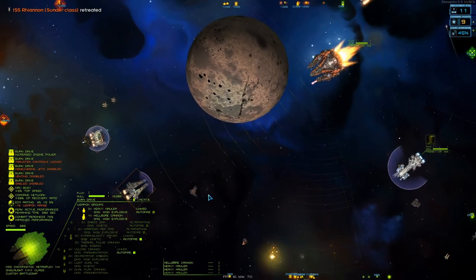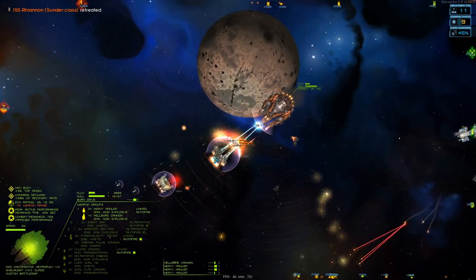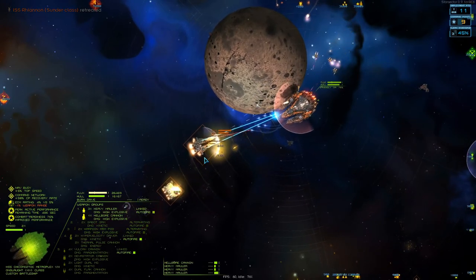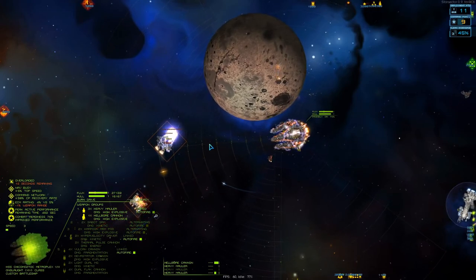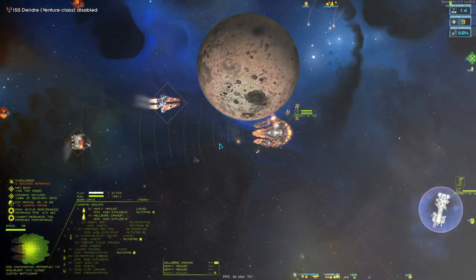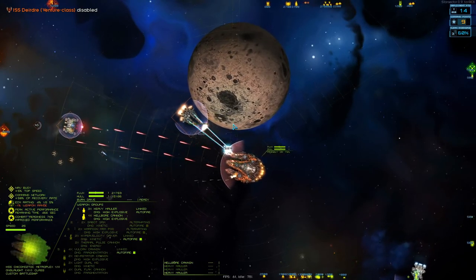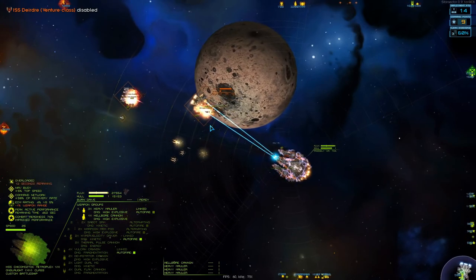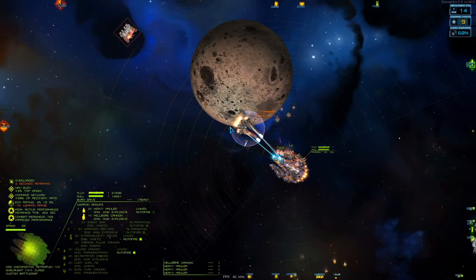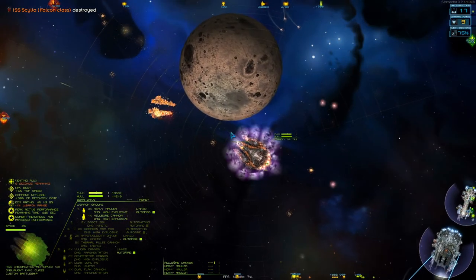Let's move forward. Overloaded. He took a lot of damage though. That's kind of nice. Venture disabled. Couple of seconds to go until I'm not overloaded anymore. I'm overloaded again. Damn it. Away, everyone, I'm overloaded, I can't do anything. There we go. Let's vent while we can.